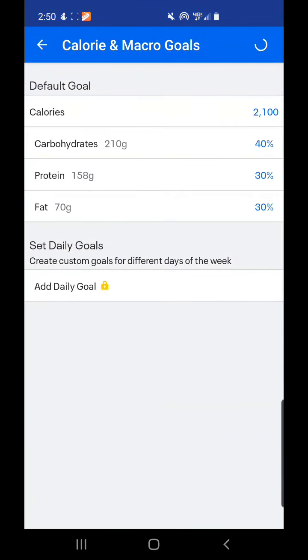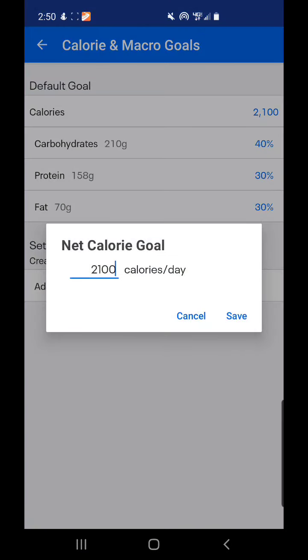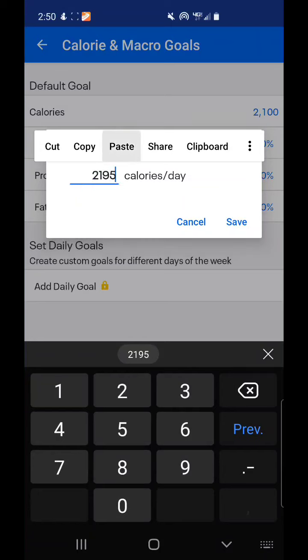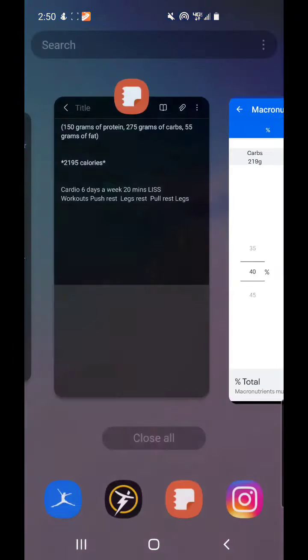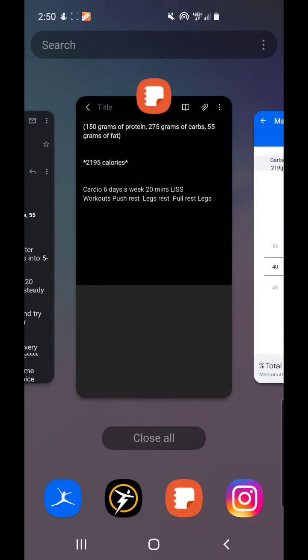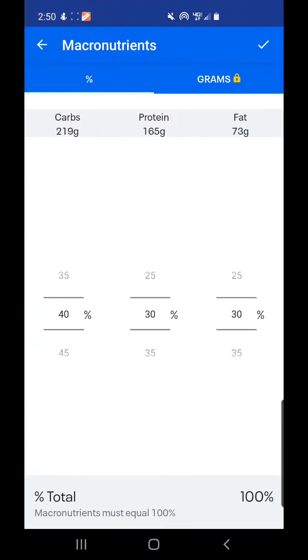calories, carbs, proteins, and fats, and then switch up my calorie goal, which was already pretty close, to that new goal. And then I'm going to be referencing those macros that he gave me and try to get them as close as I can to the percentages. You can obviously purchase the premium version and do the exact amounts, but I'm not going to do that.